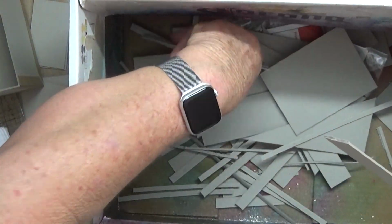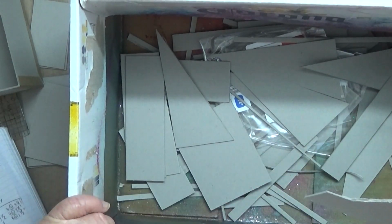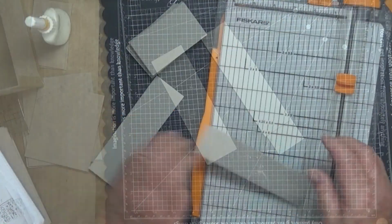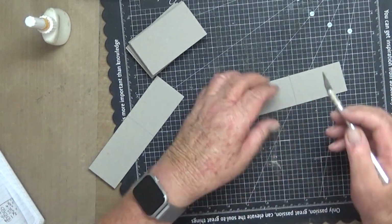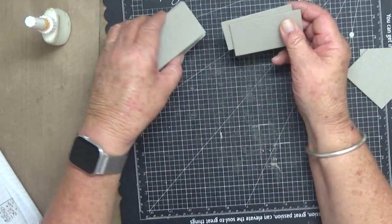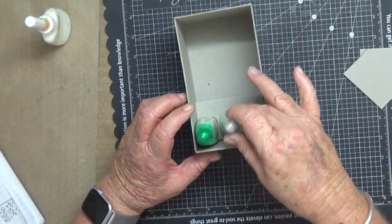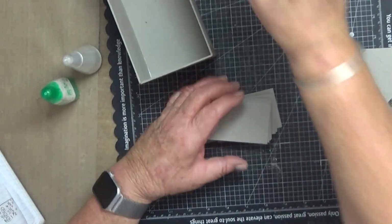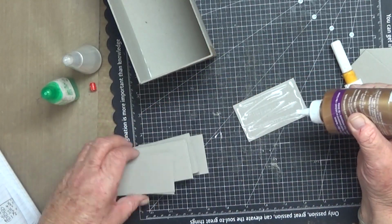All right, now I have smaller glue sticks and bits and bobs like my little glossy accents and things like that. So what I wanted to do is give it a bit of height in there that they could sit on it, so a different level. So see how there my Tombow Mono Multi Glue can sit on top of it and I can still see it. And yeah, so that's what I did there.